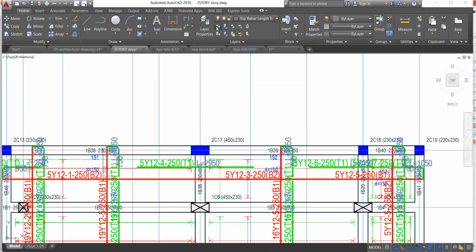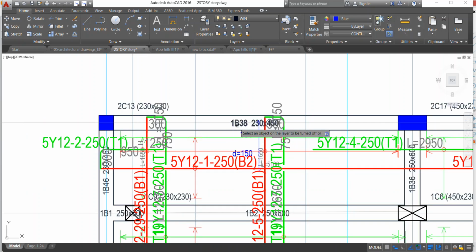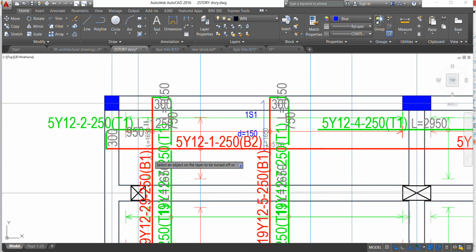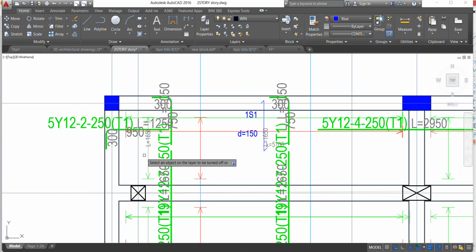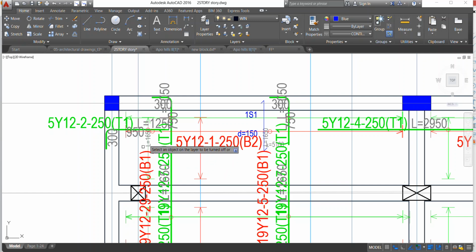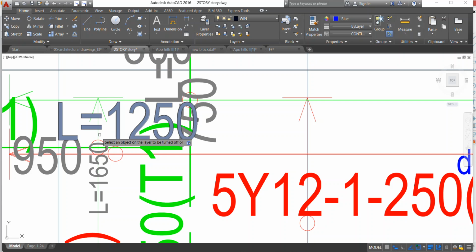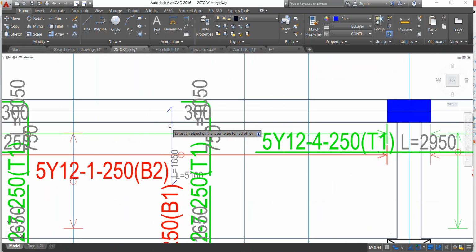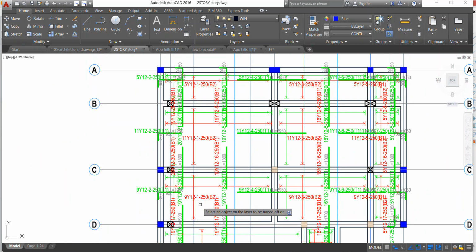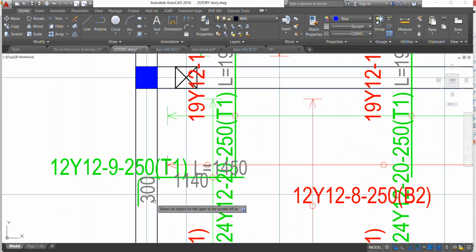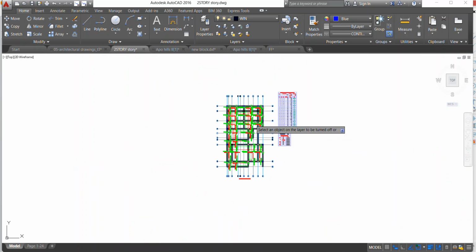So now let me turn off layers. I want to start with the top reinforcement, so I'll turn every other thing. Notice that if I turn on Control Z, I'll leave these labels, because if I turn it off, they're going to turn off things that I don't want to be turned off. So I'll leave it at that. Alright, I've turned off every other thing that I don't need. So I'll leave it like that.